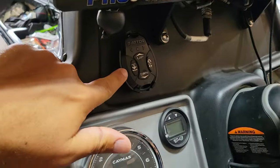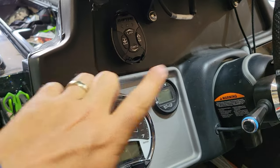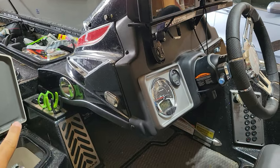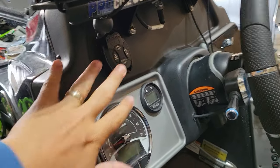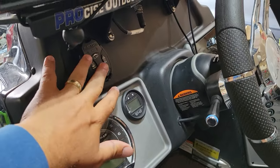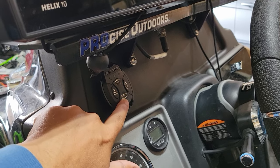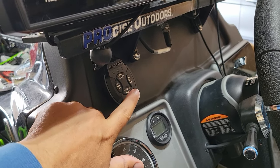The other main switch remote is mounted right here on the left side of my steering wheel, below my graph. It's right here in the center of the boat. So whether I'm driving, or culling, or rigging, or wherever I need to come from the front, this is the easiest, most universal place for me to hit these buttons and be able to access it anywhere I'm going forward or backward in the boat. That's kind of where I can get to it.